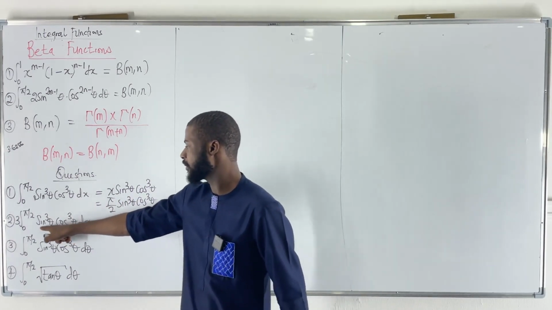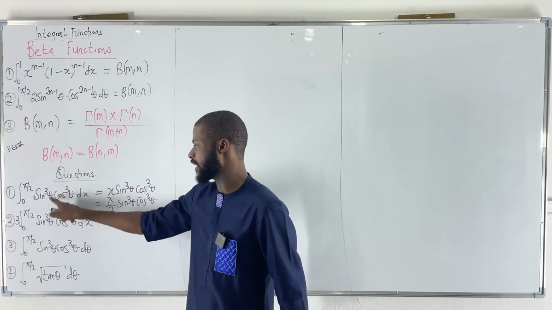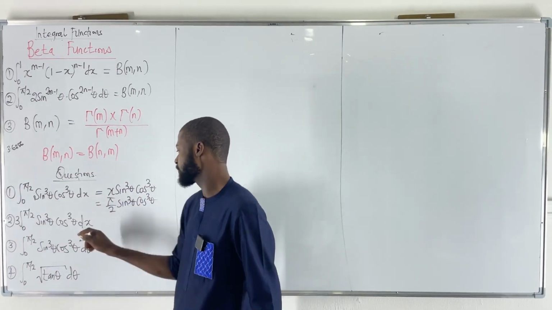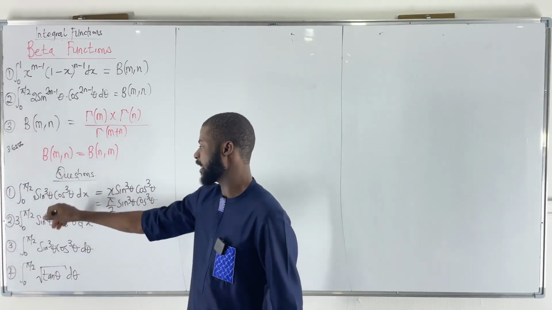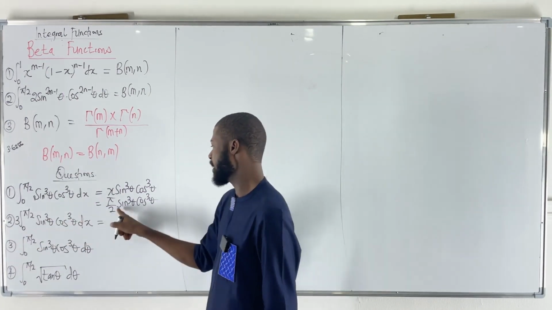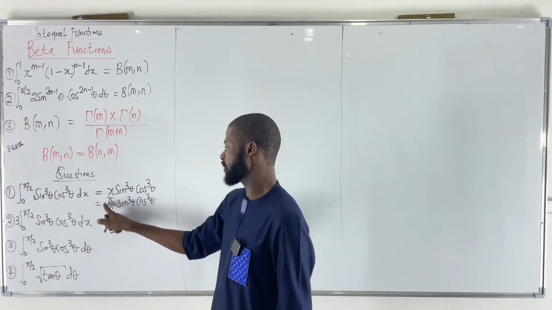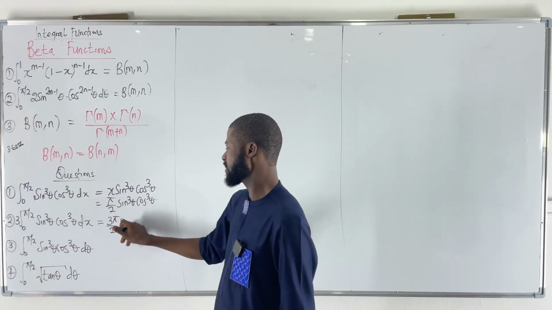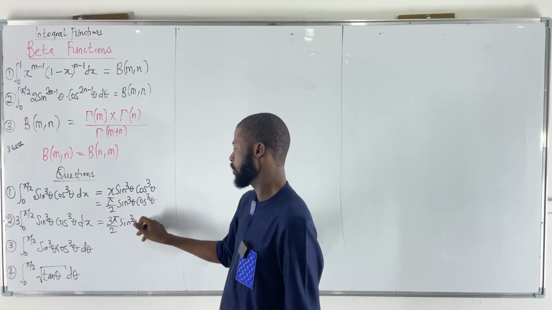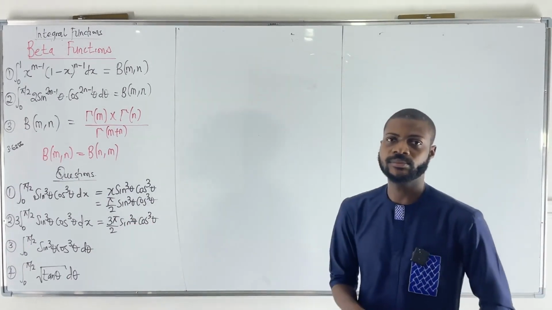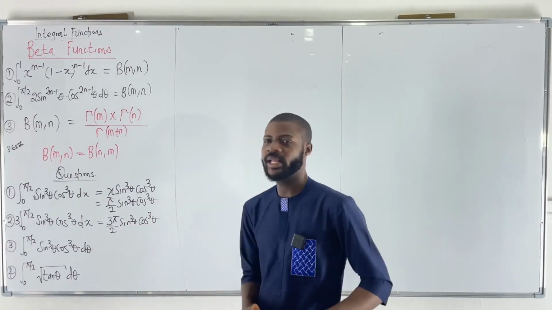And then how about this very one? If you notice, these 2 are exactly the same. The only difference is there's a 3 in front of this one. So since these 2 are exactly the same, they just multiply by 3. That means the answer for this one will become 3 pi over 2 sine cubed theta cos cubed theta. You just have to times this one by 3. That's just how to solve question 1 and question 2.